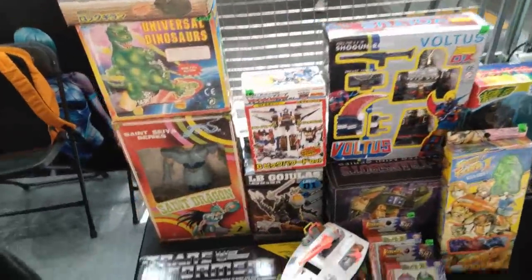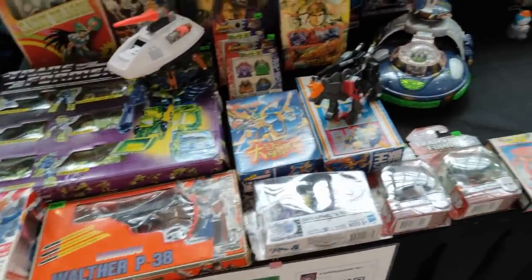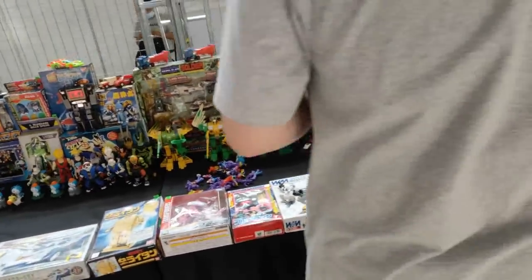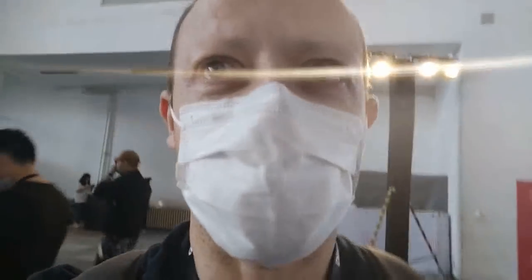For you retro collectors, Constructicons, old style Voltus or Voltron, Transformers, all sorts. Let's go find Joy Toy and see if we can see these Joy Toy X Warhammer figures. Joy Toy here, I saw them earlier, but the figures weren't set up. So waiting for the marketing director to come with them, so hopefully she's here by now. Let's go and see if we can find them.